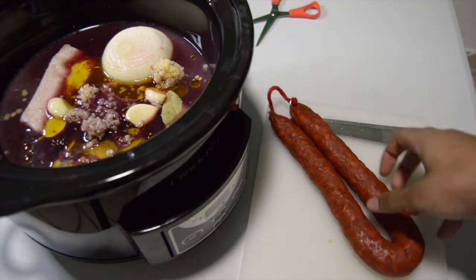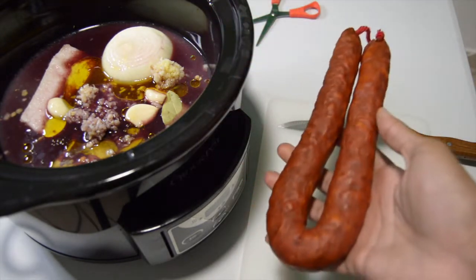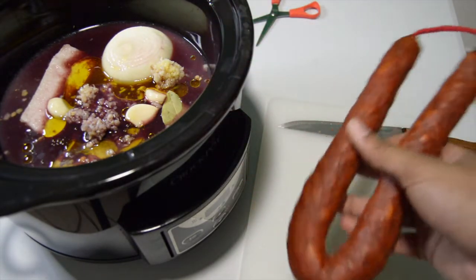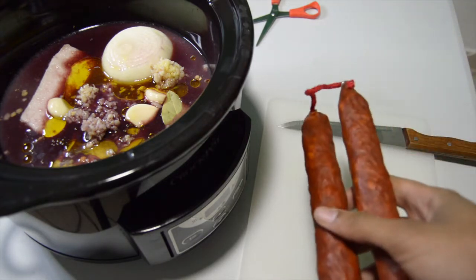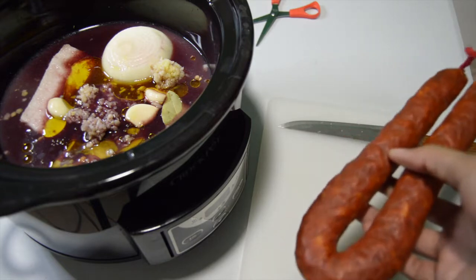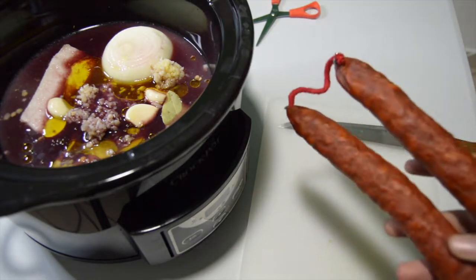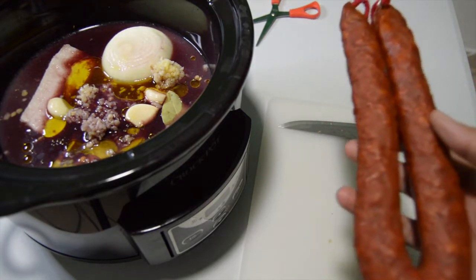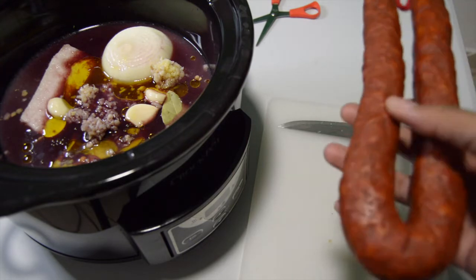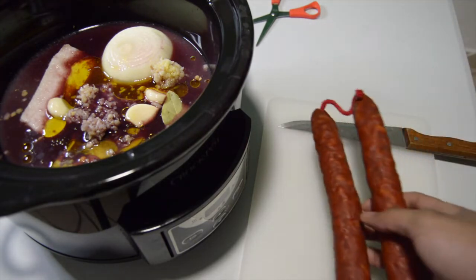All right. Perfect. Now this is the cheap chorizo. This is the chorizo they sell in the store for, well, I think this cost me maybe €2, something like that. So in dollars, I don't know, $2.50, not even $3. So I'm going to go ahead and cut this up. Now I like to cut this up, almost mince it up to small little bits so I get a little piece of chorizo in every spoonful. So let's take a look at how I do that.